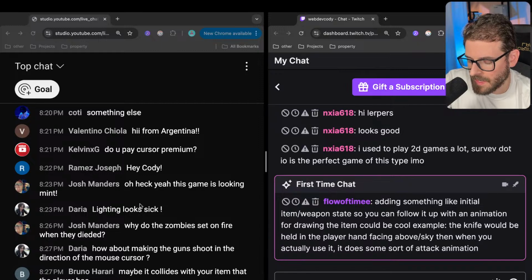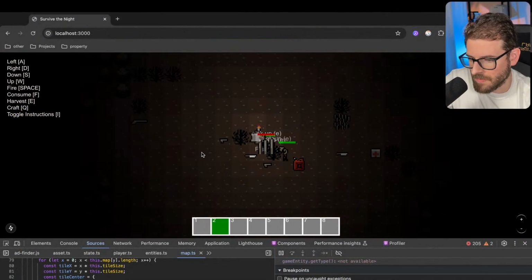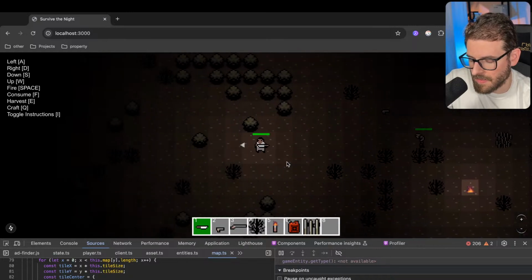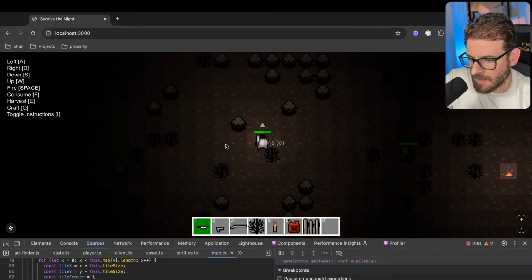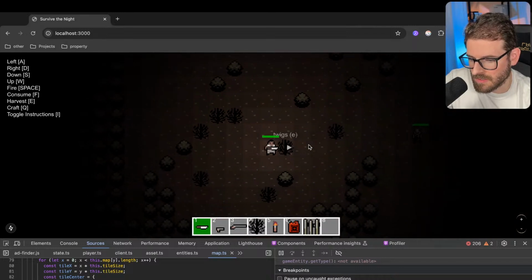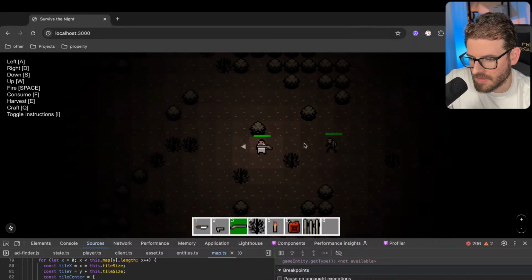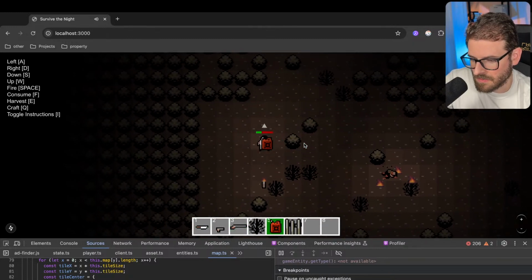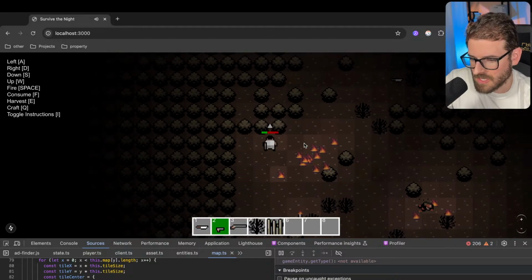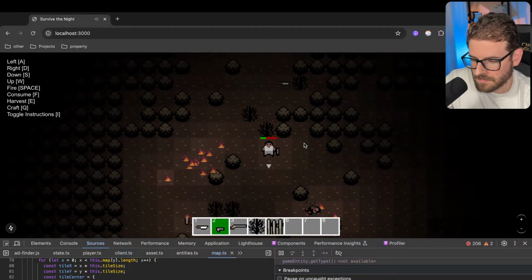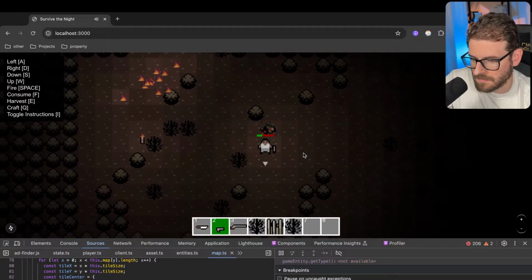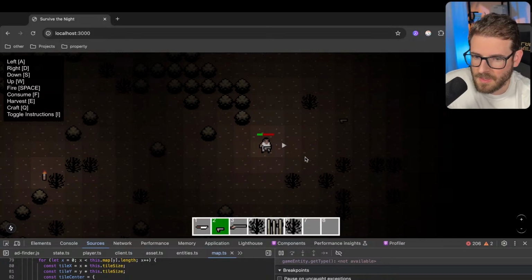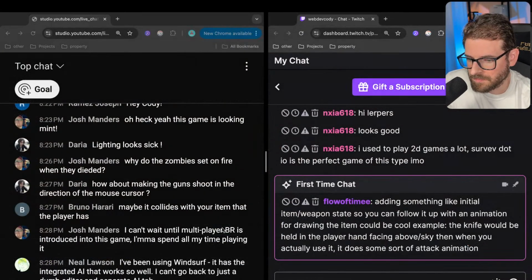Lights looking sick. Yeah, Daria, I kind of took inspiration from one game. I don't know if I'm doing it the most performant way. Basically, I draw the map and then I draw a black translucent square over the tiles, depending on the player distance and how far you are from light sources. And then we just added the gasoline today on the stream, so making some progress. I think this will be fun to start playing with people. I just want to get it polished enough where you can actually play with people.